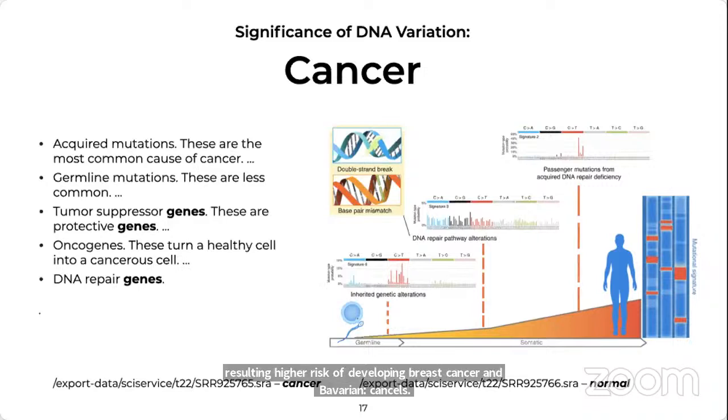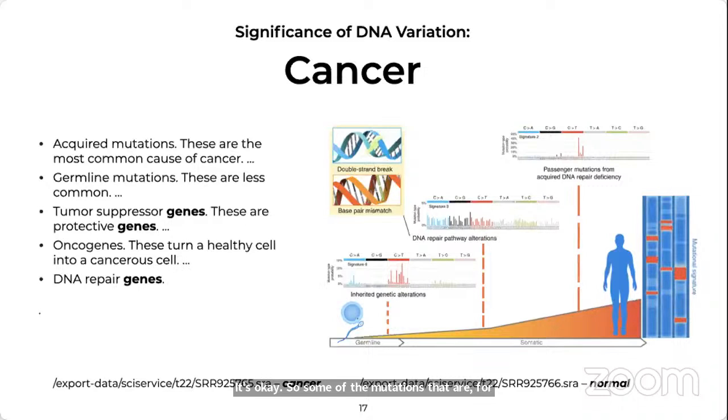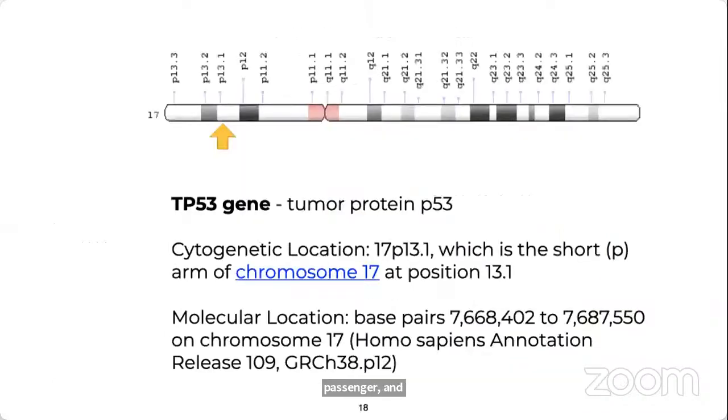So some of the mutations that are acquired, for example, may be concentrated in several different portions of the gene, and these are all somatic mutations or acquired mutations. And those mutations which are known to cause tumorigenesis or tumor progression or cause cancer are termed as driver mutations. And those mutations which are known to be associated with the presence of cancer, but whose clear relationship with cancer development is not known, are called passenger mutations.